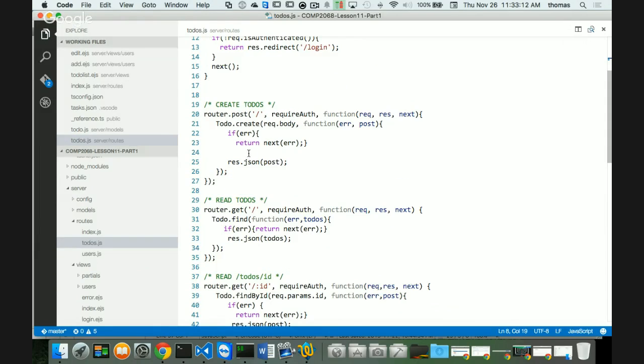So I say this: if I go to my /, which is my index, it's going to be my new index path for my route. So if I put to-dos in there, for whatever reason, this to-dos route is going to return JSON, right? It's going to post JSON data to my console or to whatever application is calling it. The only way I can get it is if I'm authenticated. So I won't be able to get that data unless I'm logged in.